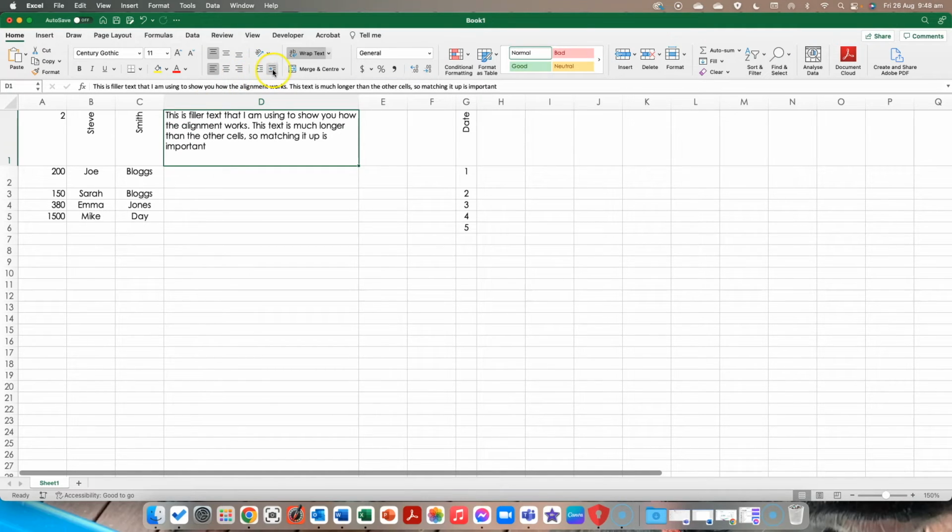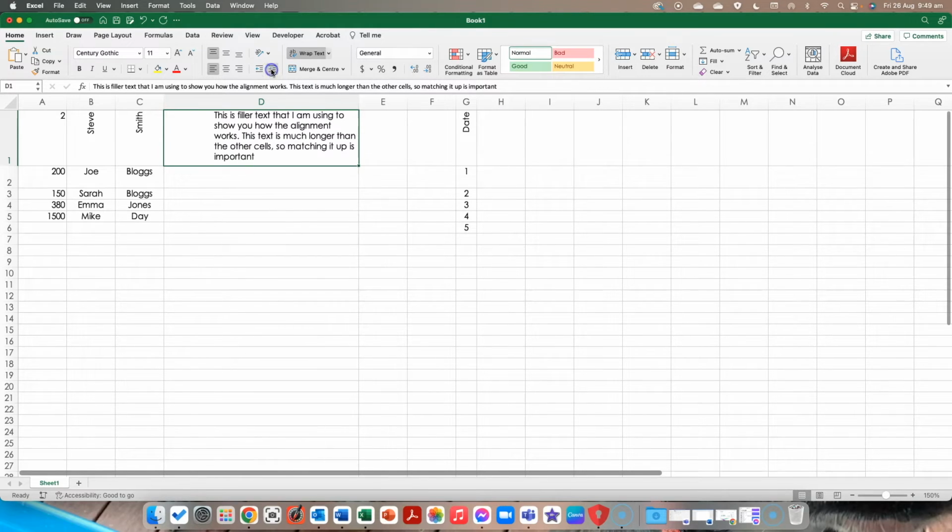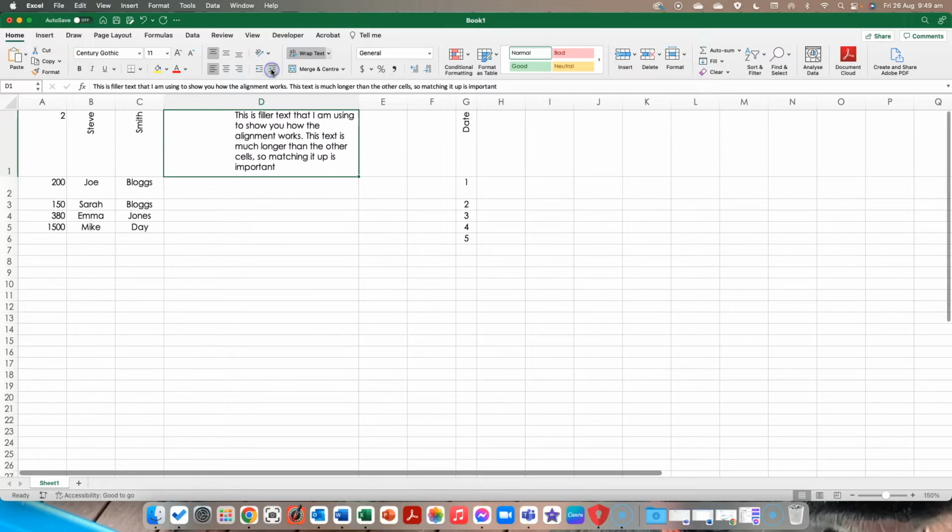And what I can do is adjust the indent in or out. So I can move it to the right, and you can see it's creating that margin effectively in the cell itself. It doesn't affect anything else. It is only this cell. So this is a way that you can potentially make your text look neater, or if you're going to pop an image in when you print it, or you're going to want someone to be able to scribble notes against it.